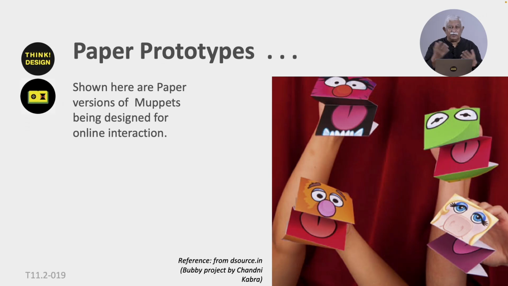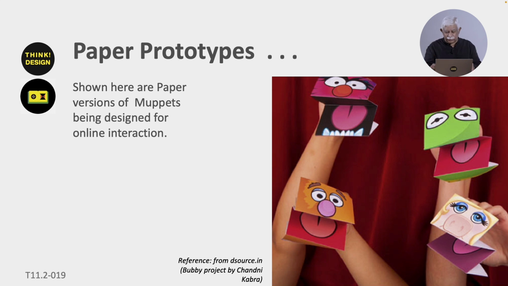Here, for example, the person is trying to do an interactive Muppet to use almost like a tool for interacting with content on a digital surface. It's not the full Muppet, but the trial Muppets done out of just paper and cardboard, sketched out, so you can try it out.